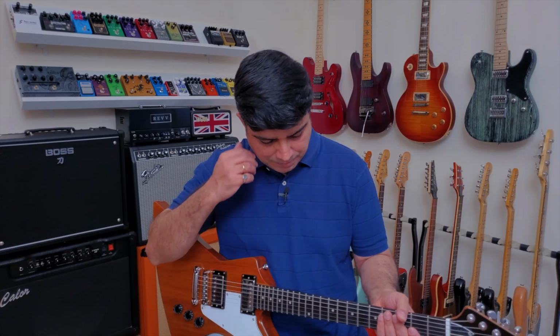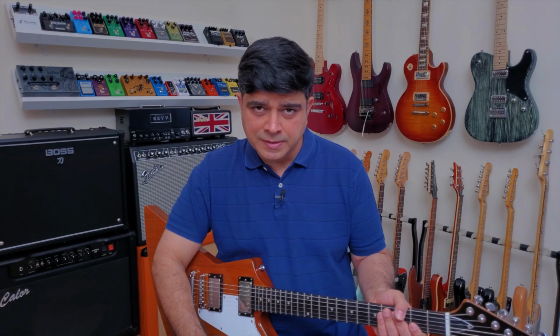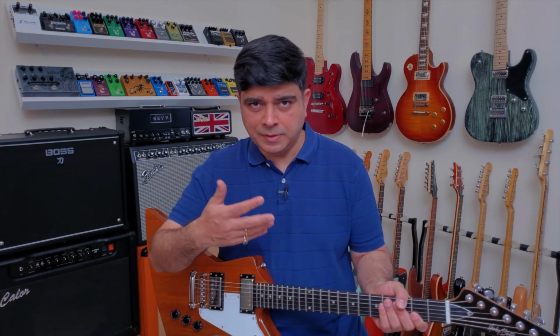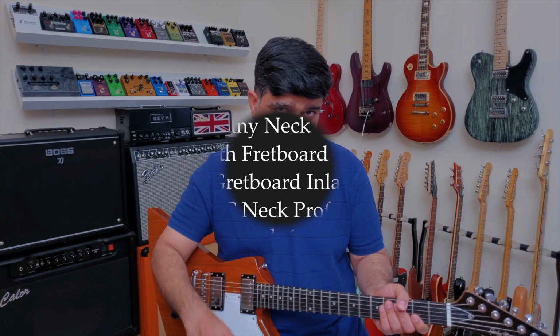There are some other things about the guitar that I've just fallen in love with since the time I've had it. But before I go on talking about how good the guitar is, here are the specs of the guitar in detail.